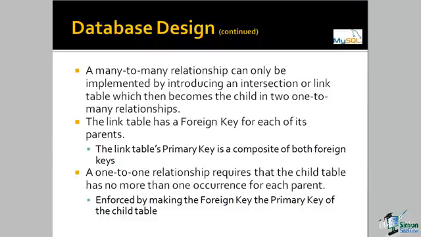If we have a one-to-one relationship between two tables, then there can only be one occurrence of an element that is related to the first table in the second table, where the primary key of the first table becomes the foreign key in the second table. This is what builds the referential integrity constraint in the database, that there can only be one element in a table that is related to another element in another table, a one-to-one relationship.